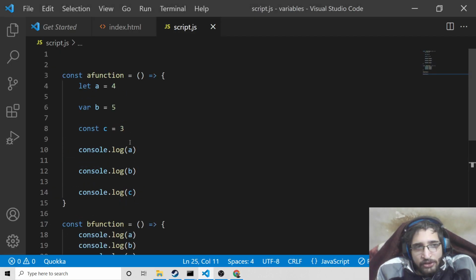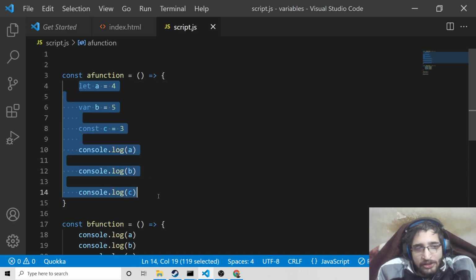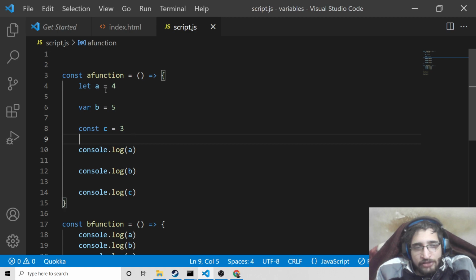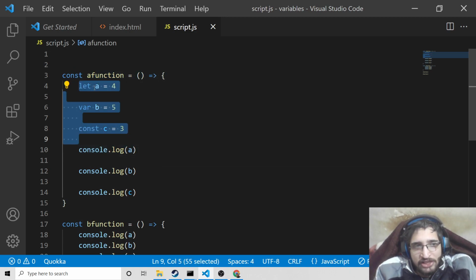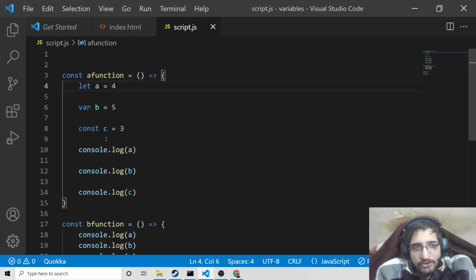So the var keyword also is only accessible in a particular function. It is not accessible globally. If you declare it inside a particular function using all these three keywords, which is let, var, or const, these are only accessible inside that particular function.